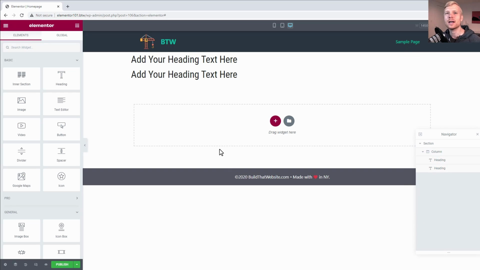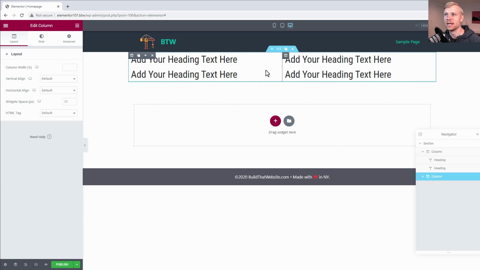This gives you a lot of control in terms of the spacing and styling of your elements and to divide them into visual sections. And one of the nice things about sections that I'll show you in a second is that they can be full width, but keep your actual content contained. So a good way to think about it is a section outlined in blue is kind of like an entire row that contains a bunch of elements or columns. And inside that we have a column, and we can add another column.